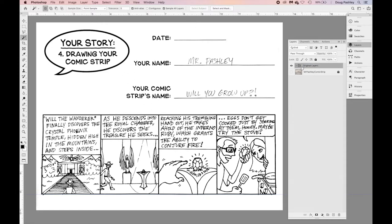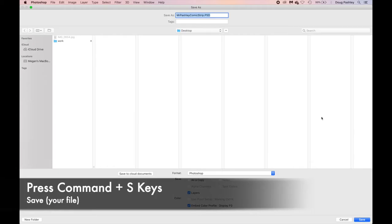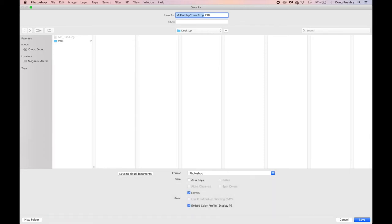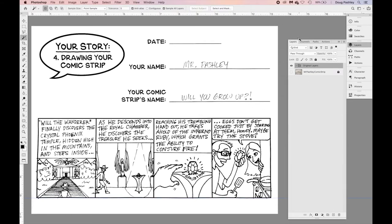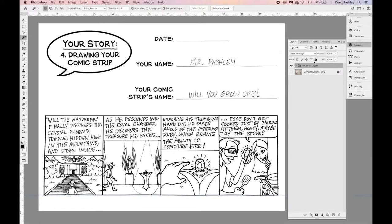Okay, and make sure that we save. Make sure you keep the .psd and label it whatever you'd like. I called it Mr. Pashley Comic Strip. It's important to save so you don't lose your work.